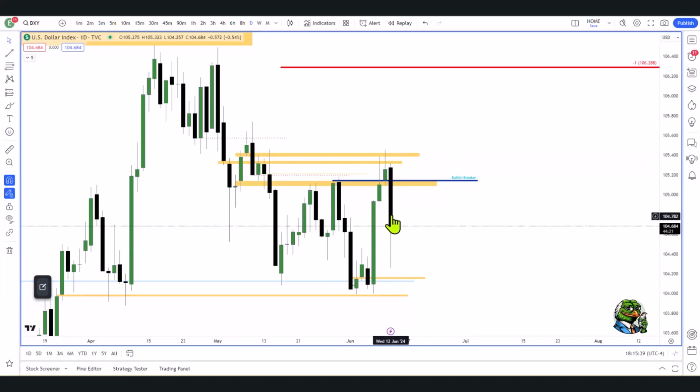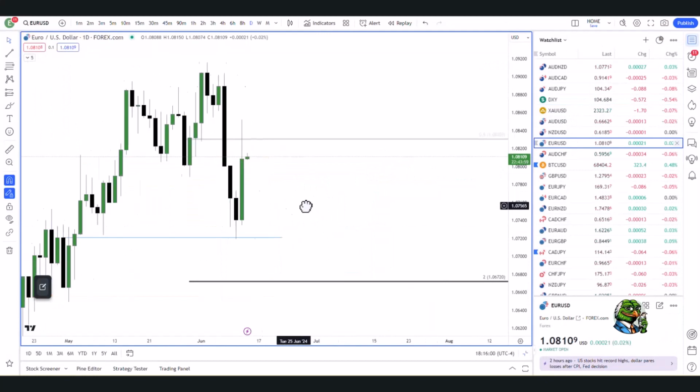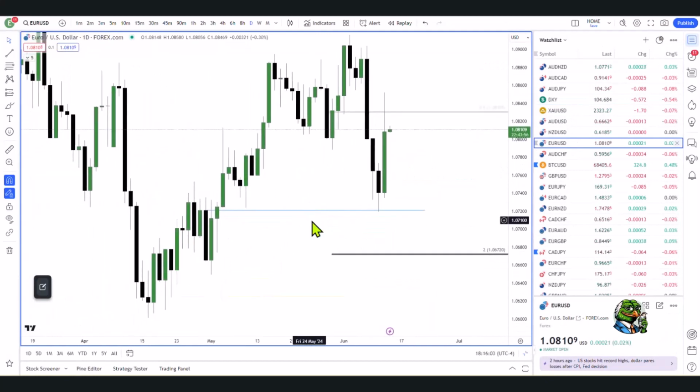I think this still needs to come down a bit, so we may still get some higher movement on euro. I think this still needs to come down and then get back up. But I think that immediate draw will be these equal highs on the dollar index and this high as well, and that should equate to the level that we have on the euro. So that's those equal lows on euro, and that's that bar there. Okay, so we should be heading down to there on the euros.